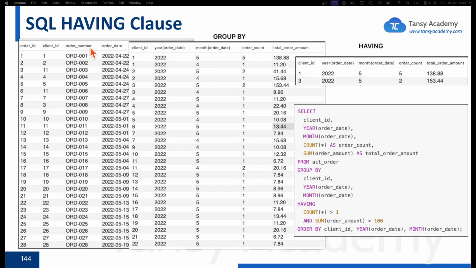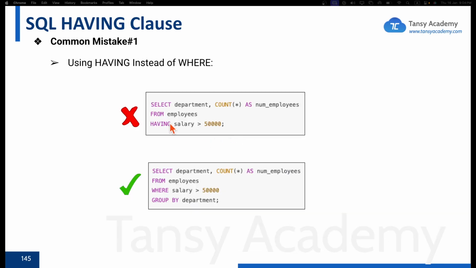So both. Once you have this raw table on the left side, and in the middle you have the GROUP BY results, and then you apply the HAVING clause on this, you end up with this rightmost table as the final output, okay? And whenever you try to learn any topic, you get into details of theory, the syntax, the samples and all. For HAVING, the most important thing is you need to know how not to make mistakes and how people make mistakes. You have to concentrate on this, okay?